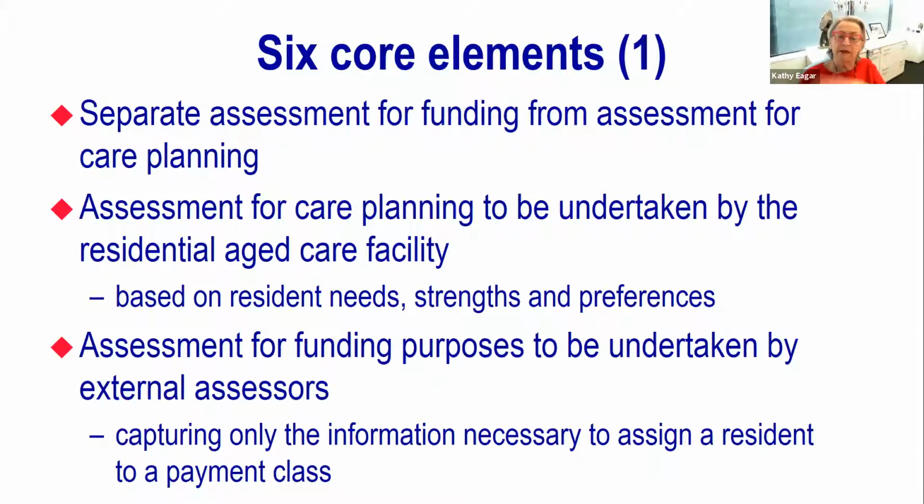And the problem with that is that the AHSRI has been skewing assessment for care planning for a long time. The AHSRI has also been creating perverse incentives for things like you get more points if the person has a pressure injury. So we've been really trying to deal with some of the perversity in the current model in the design as well. The second element is that care planning needs better assessment, and it should be based on needs, strengths and preferences rather than just a deficit model to get you into a high-paying AHSRI class.